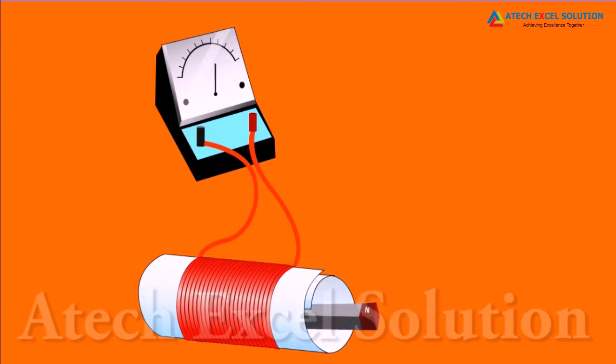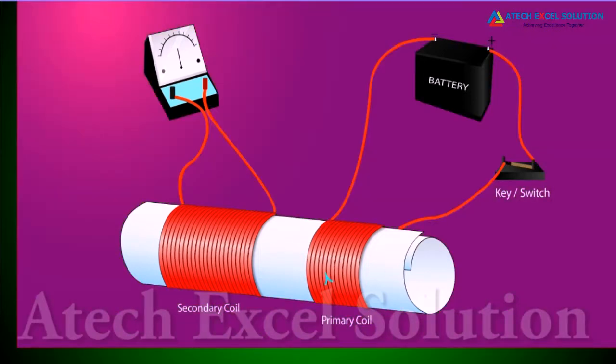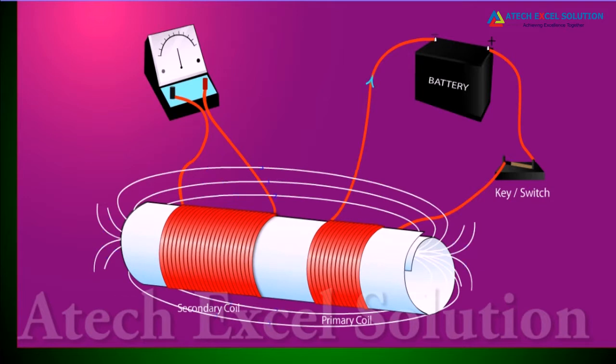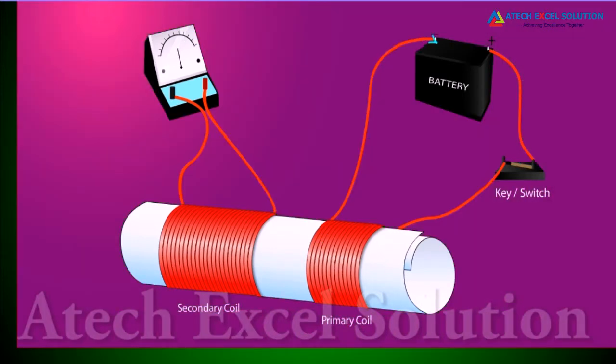Now let's replace this moving magnet by current carrying coil. Here we use two coils of copper wire. One coil is connected to a battery and switch, and other to a galvanometer. When we allow current to pass through coil one, the needle of the galvanometer quickly moves from one side to zero showing momentary current in coil two. If we stop the current flow in coil one, the needle momentarily moves to the opposite side showing current flow in opposite direction in coil two. Hence we conclude that a potential difference is induced in coil two whenever the electric current through coil one is changing. The current produced in coil two is due to changing magnetic field in coil one.